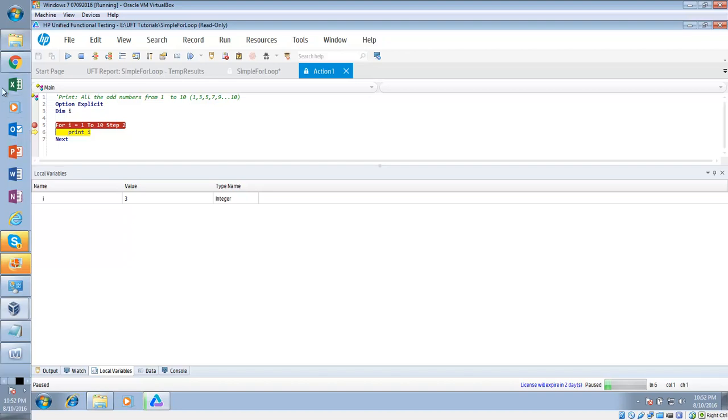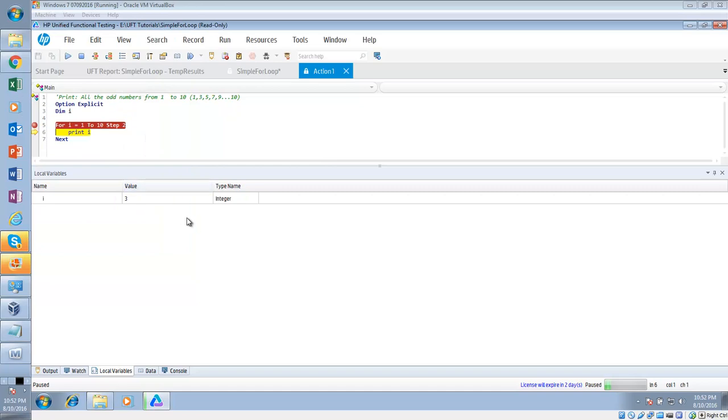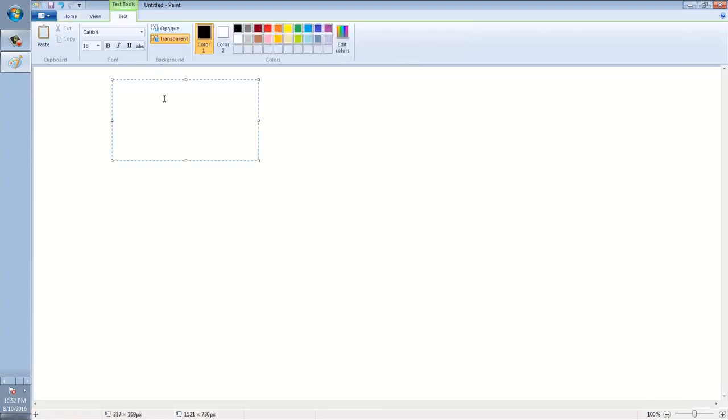Let me go to Paint. Here, the first time, it compared: is 1 less than or equal to 10? We know that 1 is less than or equal to 10, it is true. So it went inside and printed that number.